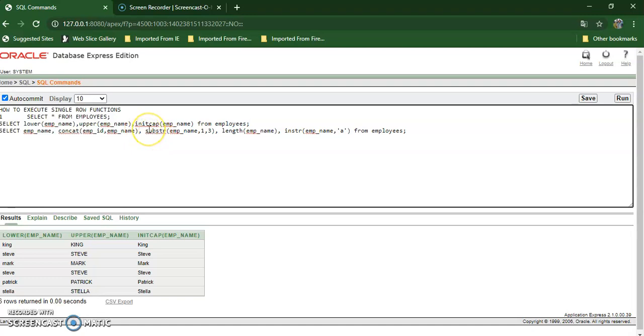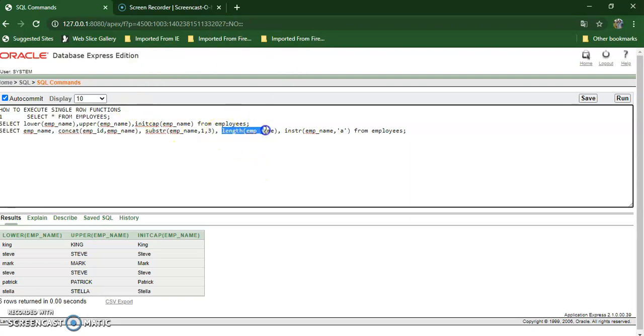One more function is substring function, or you can also say substr function, where the arguments are employee name, 1 and 3. That means I want a substring of an employee name which starts at index 1 and ends at index 3. So first 3 letters from employee name.